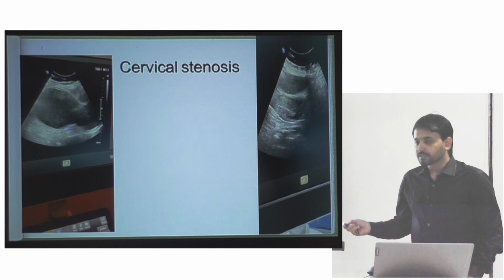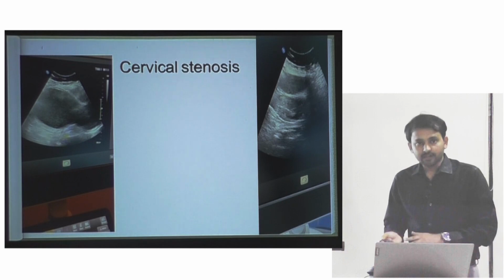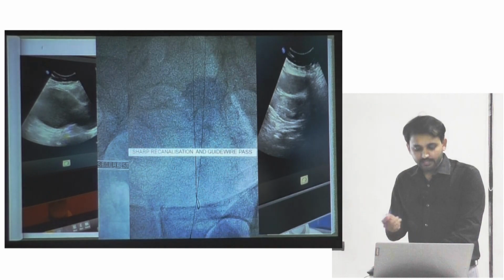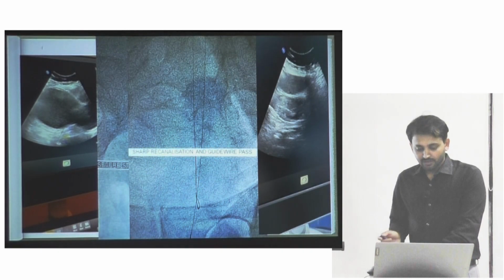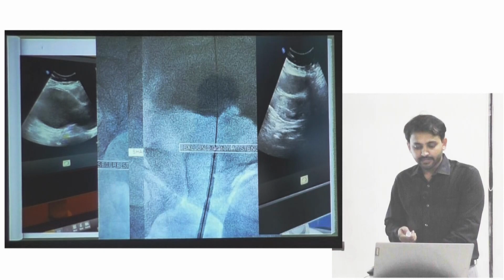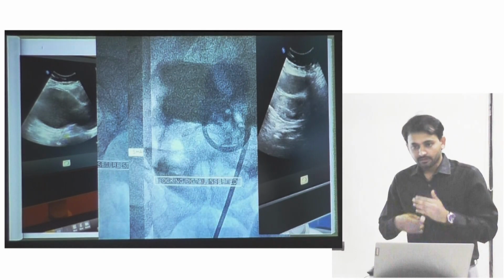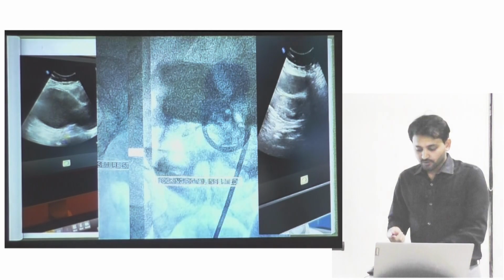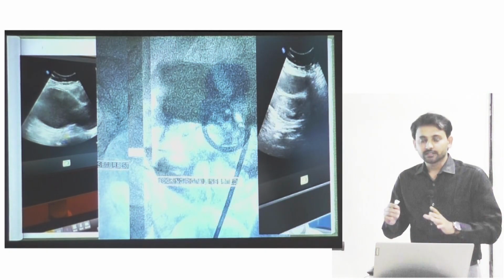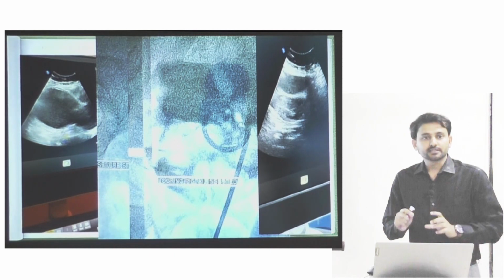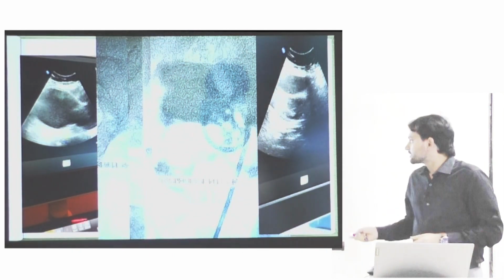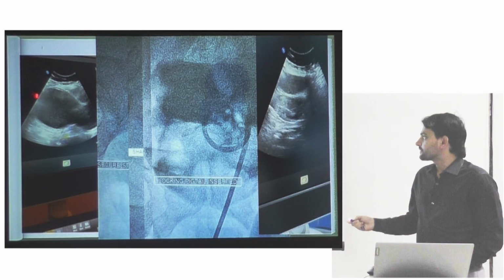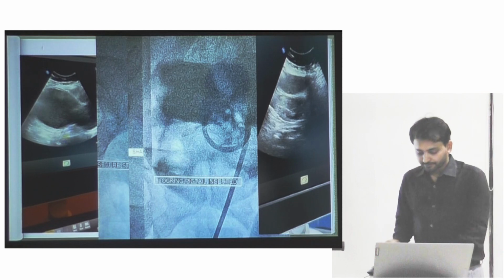This is called hydrometra. So through a transcervical approach, we did balloon angioplasty near the cervix, to pass the guide wire and to pass the pigtail. So after serial dilatations with gradual increase in the dilatation size, the patient's entire hydrometra is cleared and the stenosis is also opened. So this last image is the post follow up. So this is the first image and this is the last image.